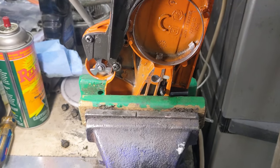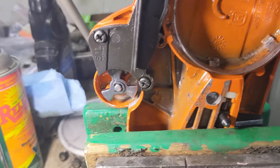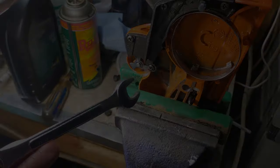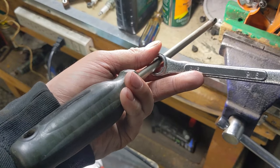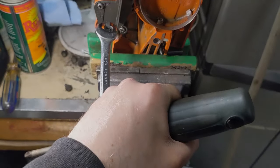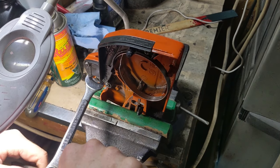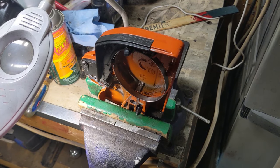I have the outer cover clamped into my vice, using pieces of wood to prevent the metal jaws from damaging the aluminum housing. We're going to be physically manipulating that three-piece gear. To do that, I'm using a 9/16 wrench — we'll use the open end to rotate the gear — and I have a number three Phillips screwdriver that I'll fit through the boxed end to apply torque. With the open end of the wrench positioned against two of the pieces on the gear, you simply apply a clockwise rotation with the screwdriver and it will reset that spring. You are going to hear a snapping sound, and now the spring is compressed and the chain brake has been released.